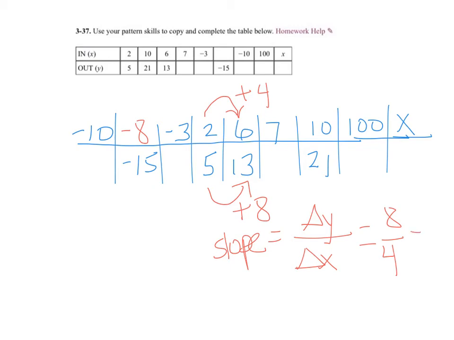So if I were to make that into a unit rate, if you will, I would say that the y values go up 2 for every 1 of the x value. And notice how that was my number times x. So that is where that number comes from if you're just looking at the table. It is your difference in the y's over your difference in the x's. And so that is where that 2 comes from.